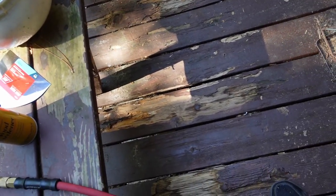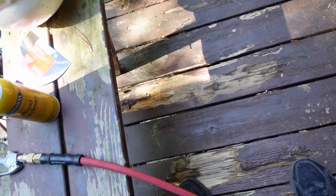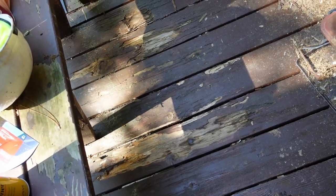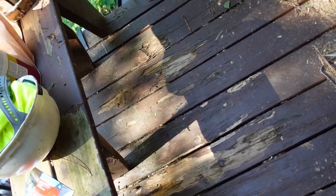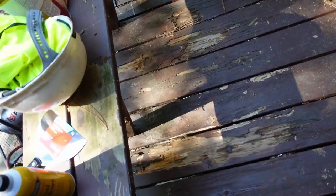This wood is rotted pretty badly. As I'm hitting it with the air, I'm just lifting up more and more, and it's spongy. It might make sense to hit this with a pressure washer and hit it pretty hard to lift some of that stuff out. But right now what I want to do is get it to the point where it can dry out, and then I can hit it with the wood hardener and then some of the water putty.